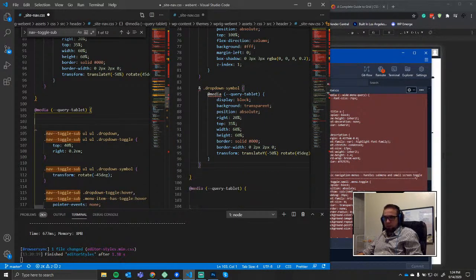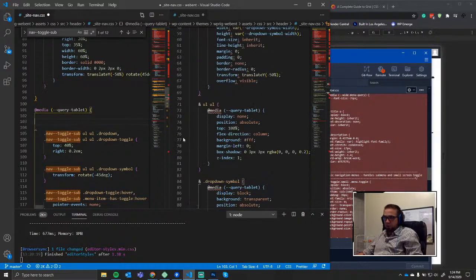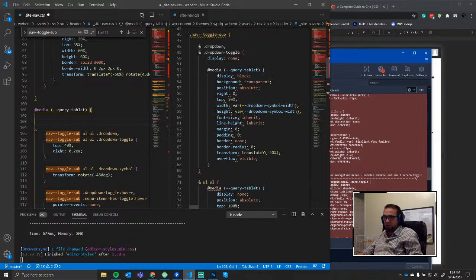This is also sub, but these are both in the UL, and they're dropdown and dropdown toggle.